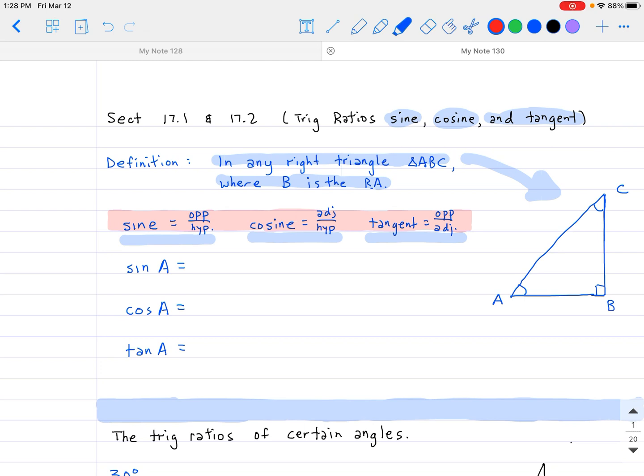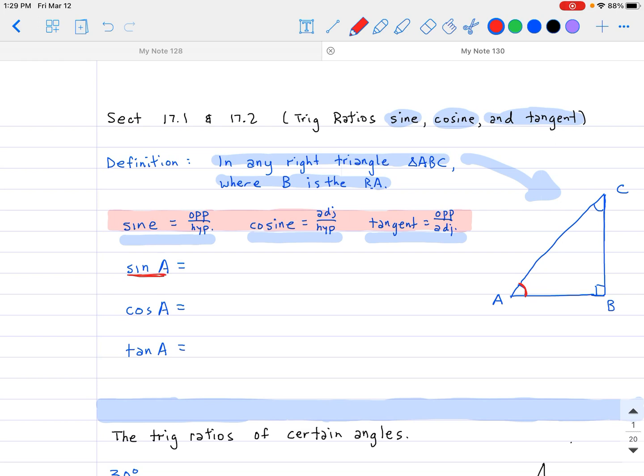In terms of sides, I'm going to write that down in just a little bit. The reason I don't fit it into this triangle is that sine, cosine, and tangent are different depending on which angle you're looking at. So in this first case, let's say I am looking for the sine of angle A. Sine is shorthanded to SIN. So, sine of angle A. Here is angle A, and we're looking at a ratio of the opposite side and the hypotenuse.